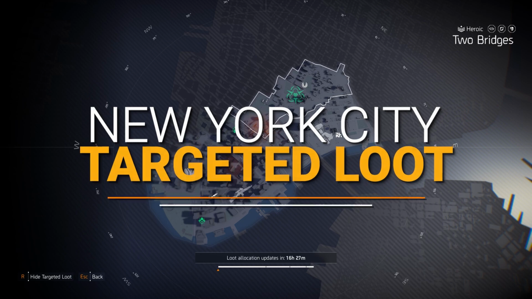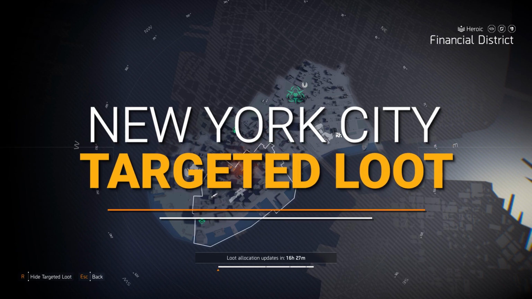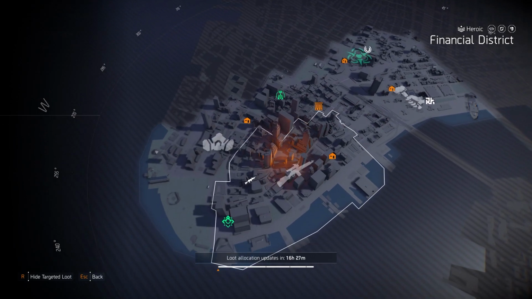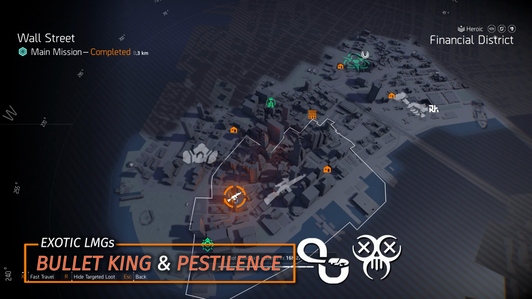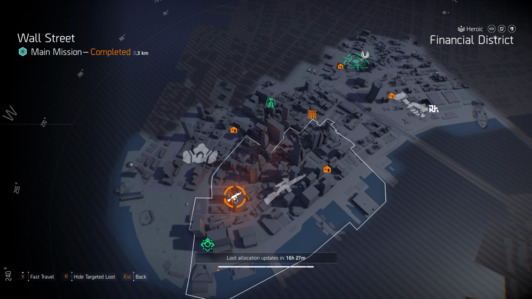Alright agents, now we're over here finally in New York City targeted loot highlights, and I will just mention the main highlight before we get started with the gear sets. That's going to be LMGs at Wall Street, so if you guys are looking for that Bullet King, this is the day to get it. Its main source is a Riker's Boss, which you will get at the end of Wall Street.